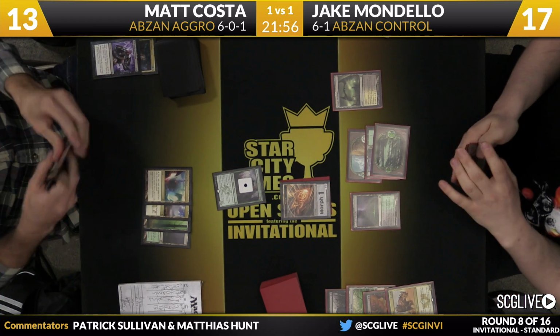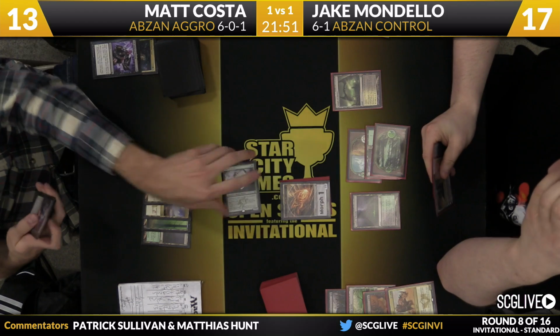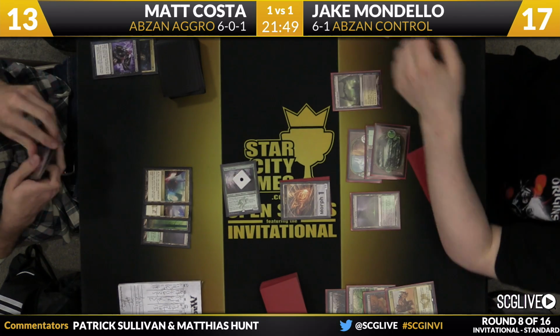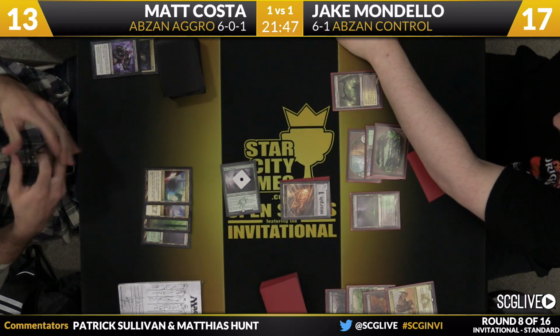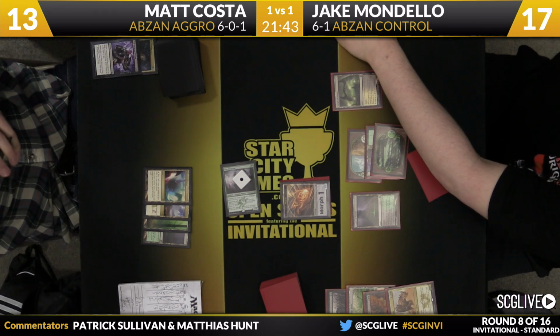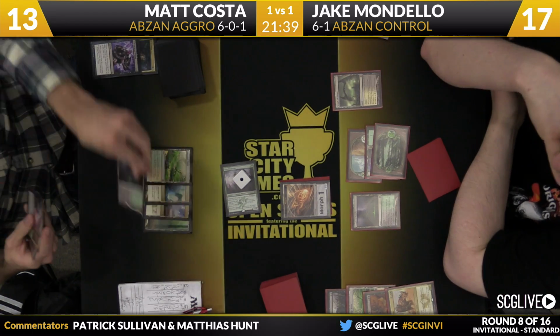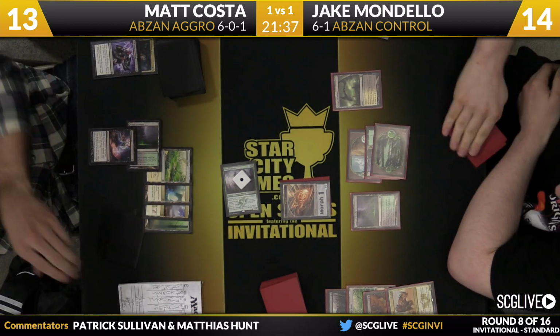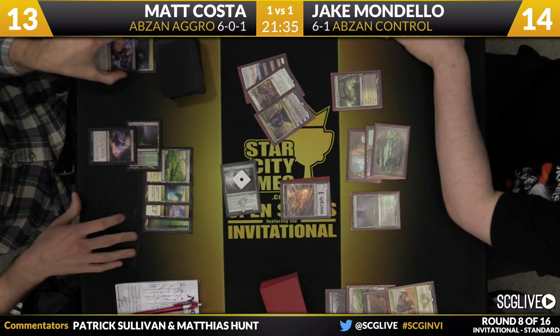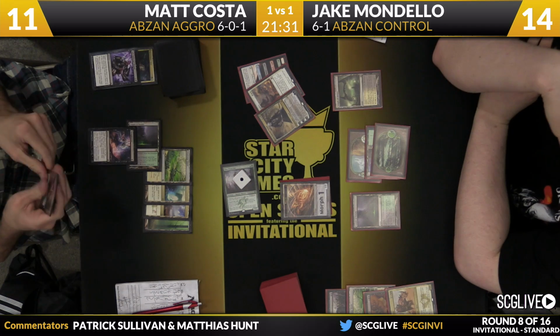All right, back over to Jake. Matt does not want to trade his Den Protector for Jake's. Or perhaps he does. Looks like he'll actually just attack into it. Somewhat expected Jake to offer a trade there. I think there's potentially a risk with Dromoka. I guess Dromoka's Command is safe in that spot. Jake will go to 14.